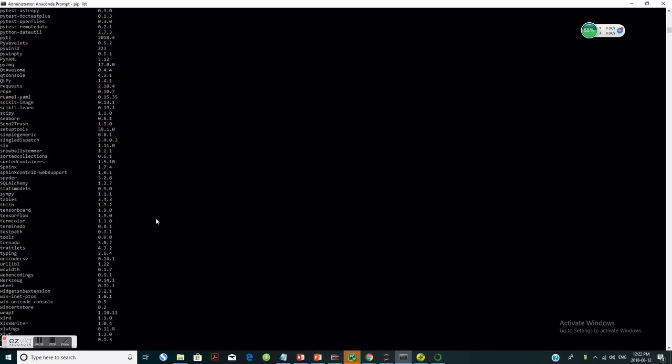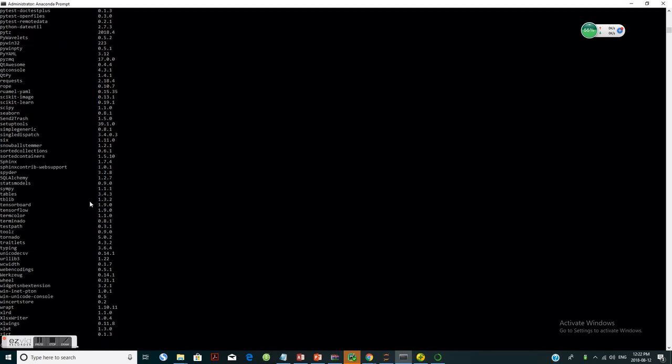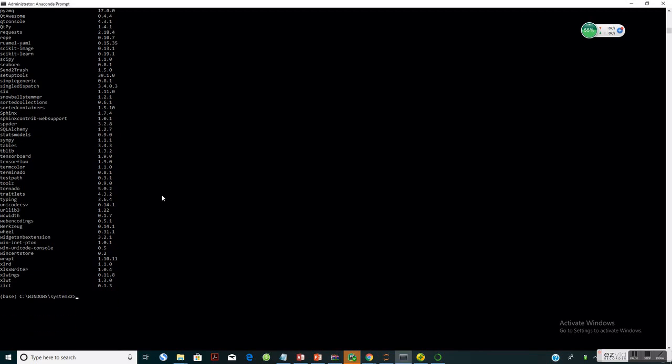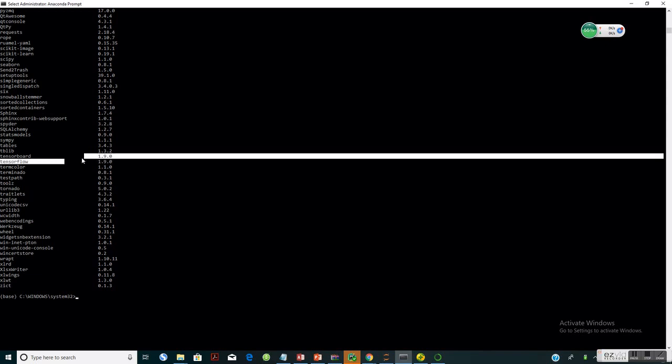From pip list, we see all the libraries that are installed in this virtual environment. And we can see TensorFlow here, version 1.9.0. So at this point, we have successfully installed TensorFlow.